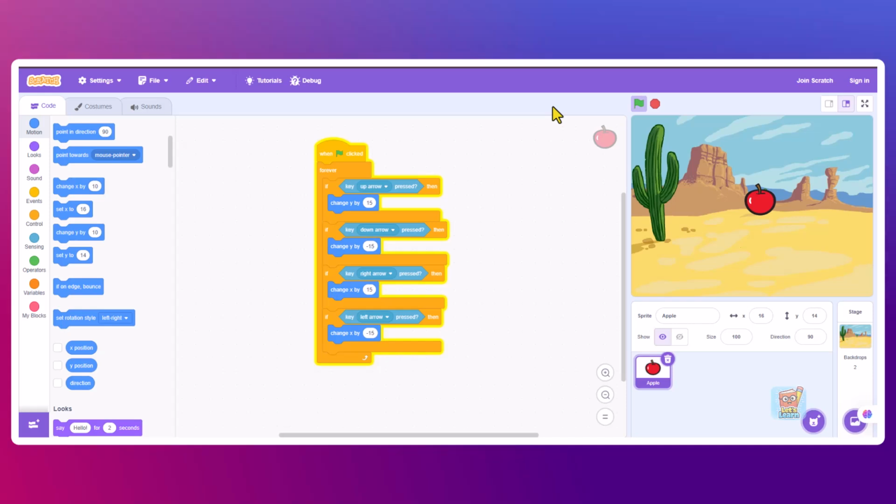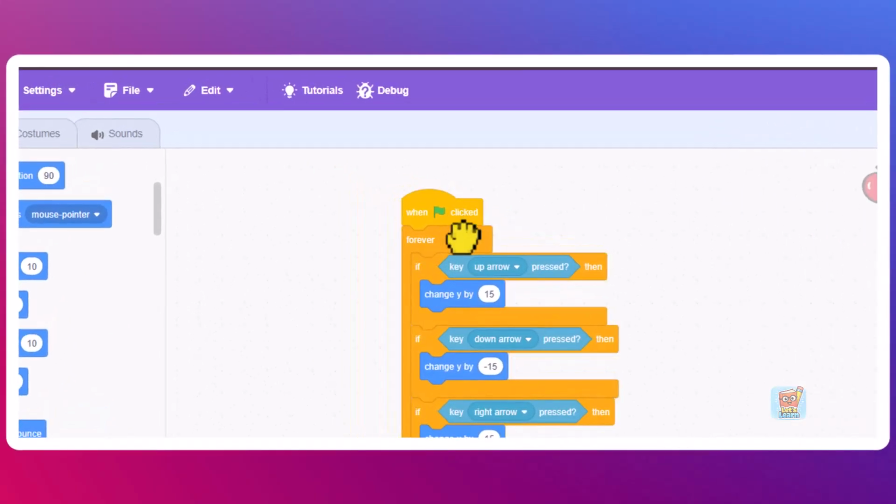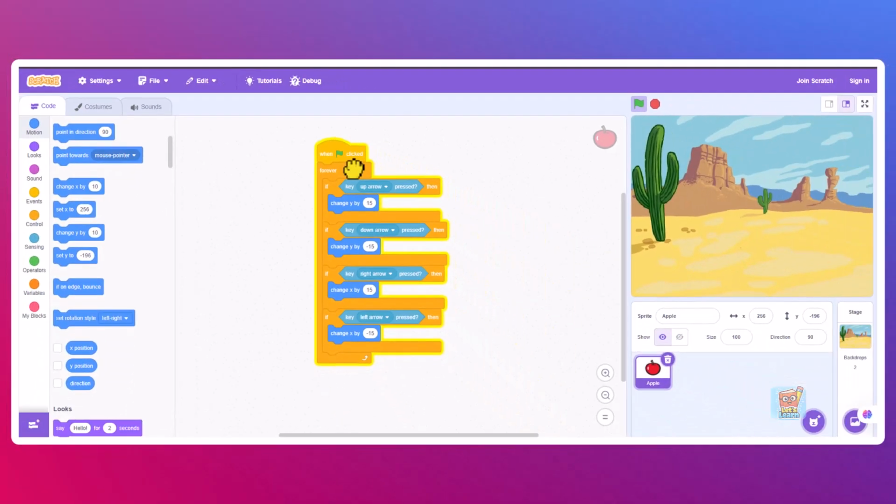For example, in this stage of ours, there is the end where the stage ends, that is to the right and the left, or to the top and the bottom. But we want to limit it so that it does not disappear. Like for instance, what I have now, if I press the down arrow, you might see that my apple is disappearing. You are just seeing a small part of it. Yes, you see, it has even disappeared from the stage.